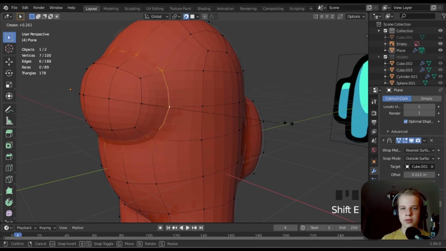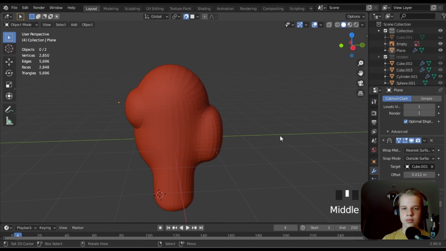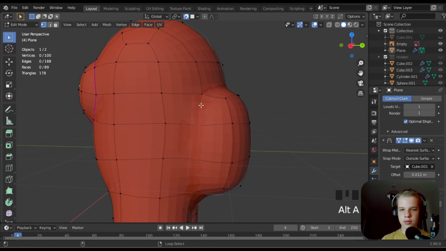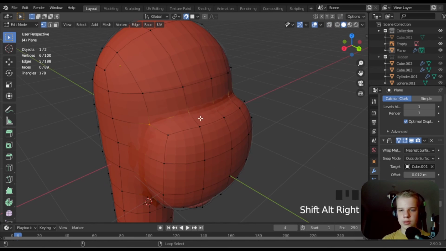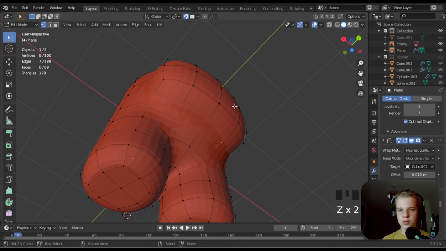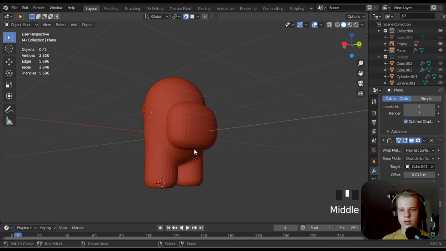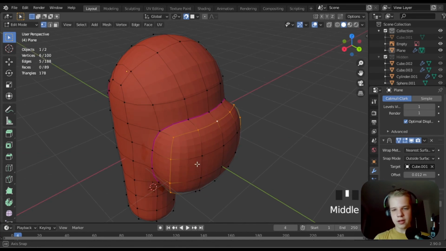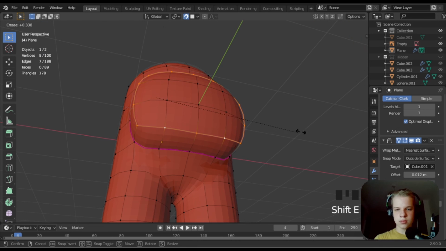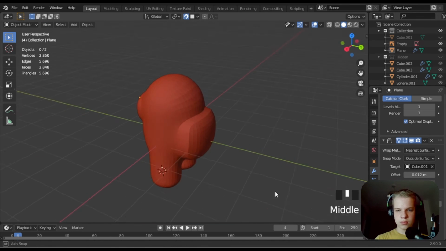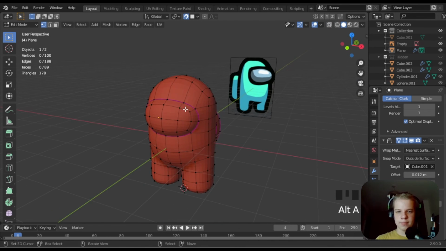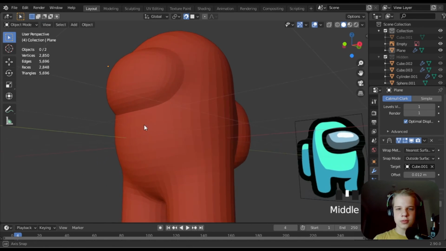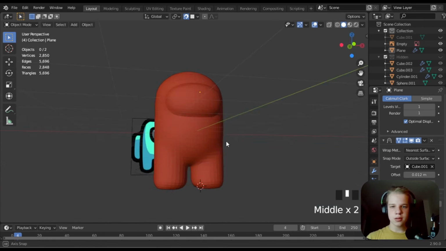Let's select these quickly and shift E, just to tighten up corners. Okay, cool. And maybe even on the outside here. Maybe just a tad, but yeah. Okay, cool. That looks nice.